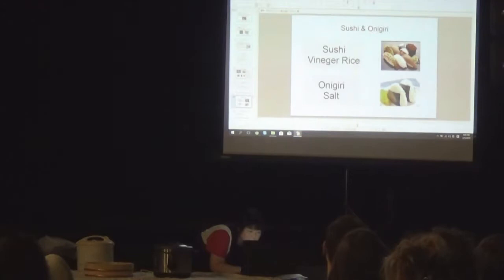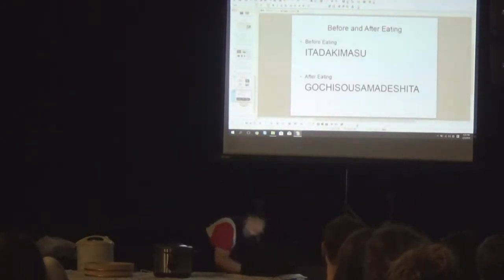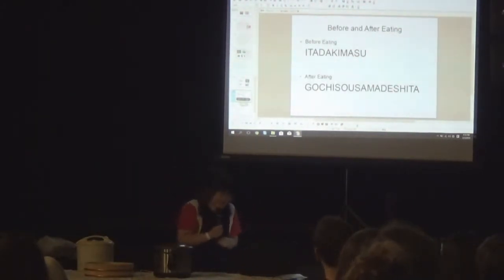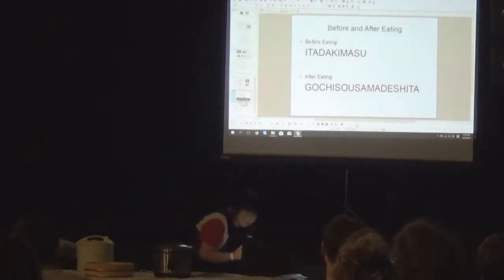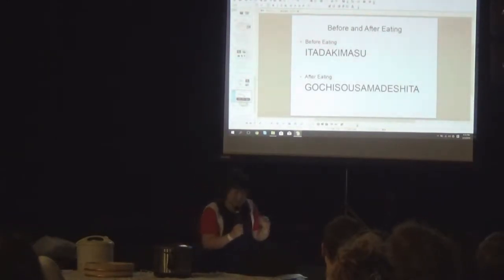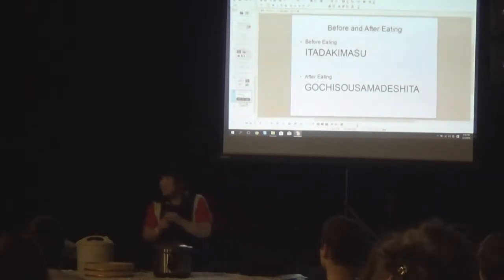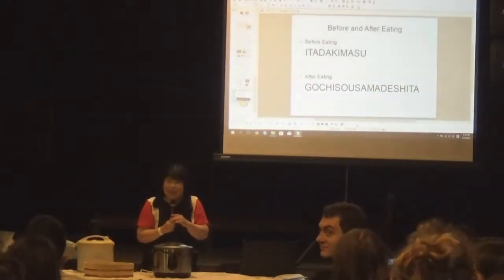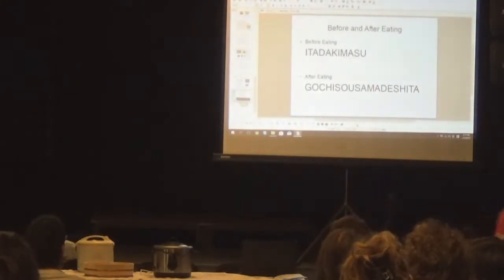And then, next page, wait a moment, please. Before eating, itadakimasu. After eating, gochisou sama. We will say these key words later, okay? Okay, so we are going to demonstrate next. The light in the room, please. Thank you.